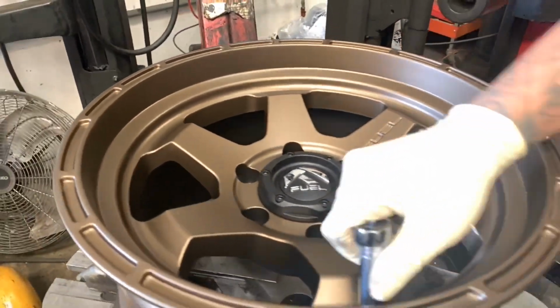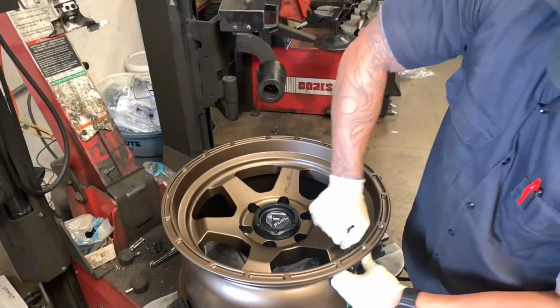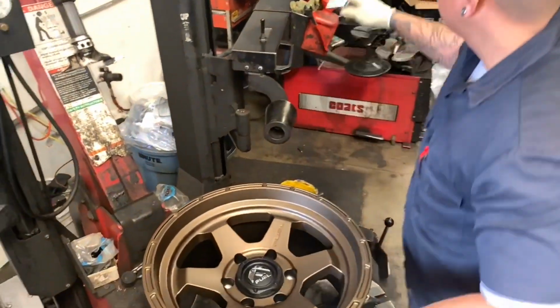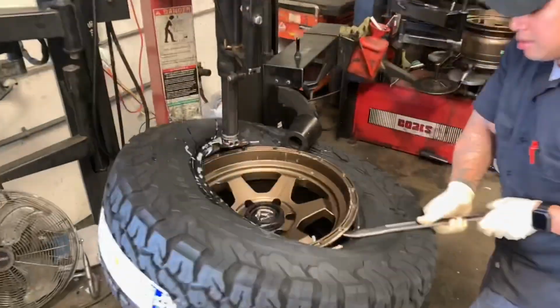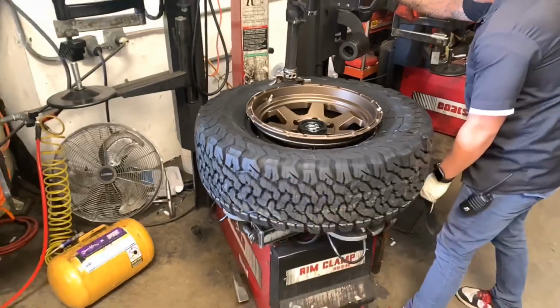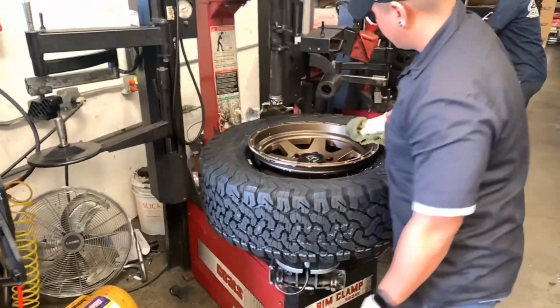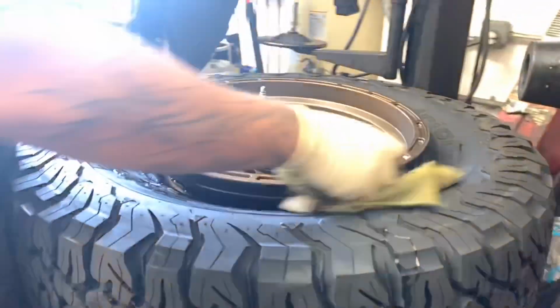The owner of the FJ Cruiser decided to go with some bronze Fuel Shok wheels. That's S-H-O-K, not to confuse anybody. These are also in a 17x9 with the positive 1 offset. For the tires, we're also going with BF Goodrich KO2s in a 285/70/17. And for those that are wondering, of course, both the Tacoma earlier and this FJ Cruiser do not rub with the current setup and the wheels and tires.